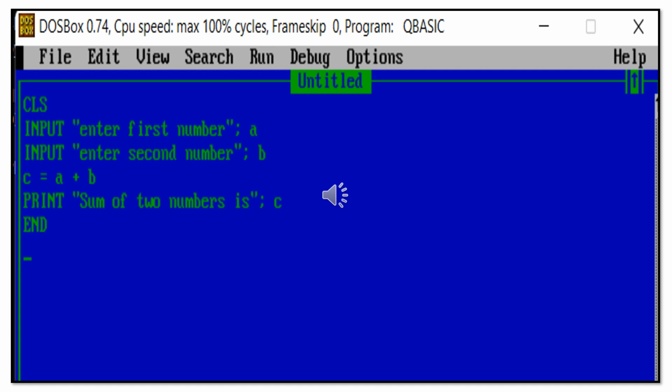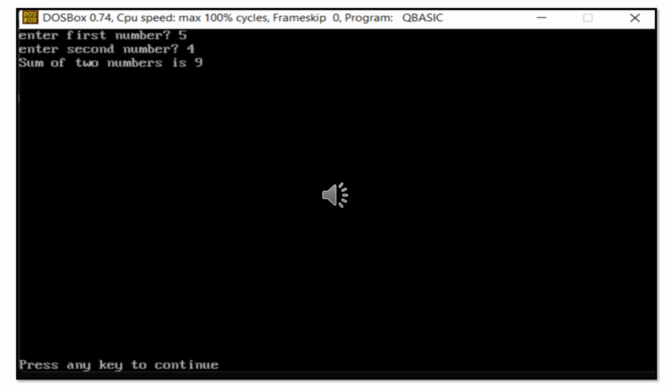This is a program which will show input with message. Now let's look at the answer part. As we have taken the input statement, here, children, we have the message enter first number. After the input statement, there is a message, enter first number. If we had written just input A, then only a question mark would have come. Here, after the message enter first number, a question mark has come. Whenever we use an input statement, a question mark comes on the output screen.